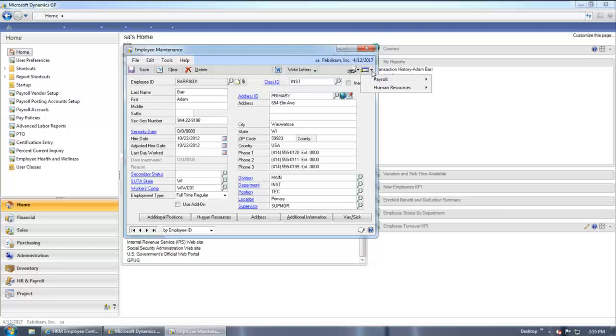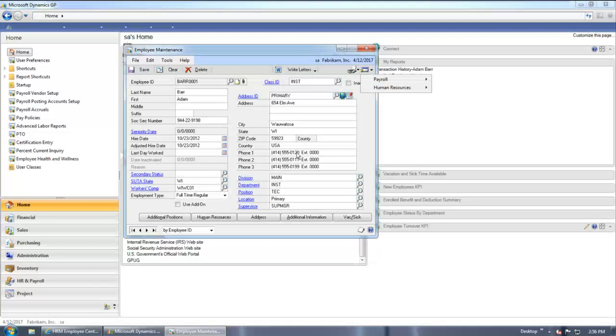Okay. On the screen we have obviously name, employee ID, address information, social security number, adjusted hire date, all the things that you'd expect to see on the employee maintenance window. You also have this write letters capability. That is a series of letters that are based in Word. It gives you the ability to create letters to employees about benefits, deductions, happy birthday, anything like that. So it's kind of a neat tool, but probably not something that's going to make you spend the money to implement the application.